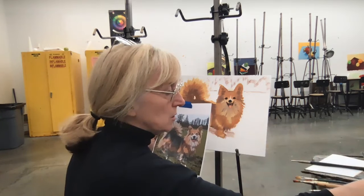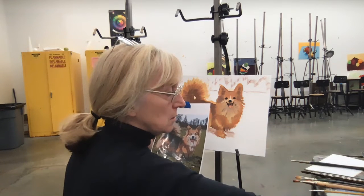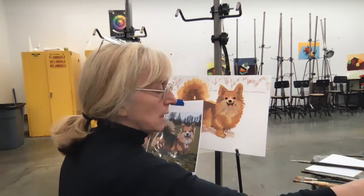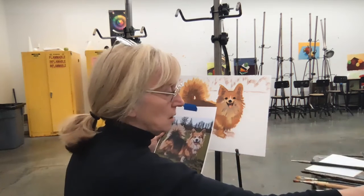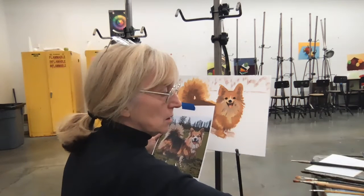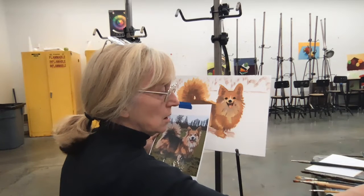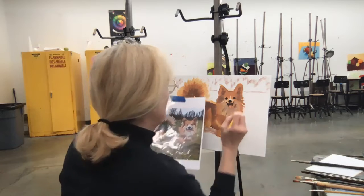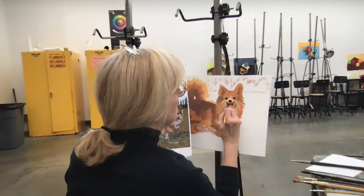Okay. I tried gray and I regret it. I need something about that value, but not that color. That's not good. Okay. She's got this dark stuff.